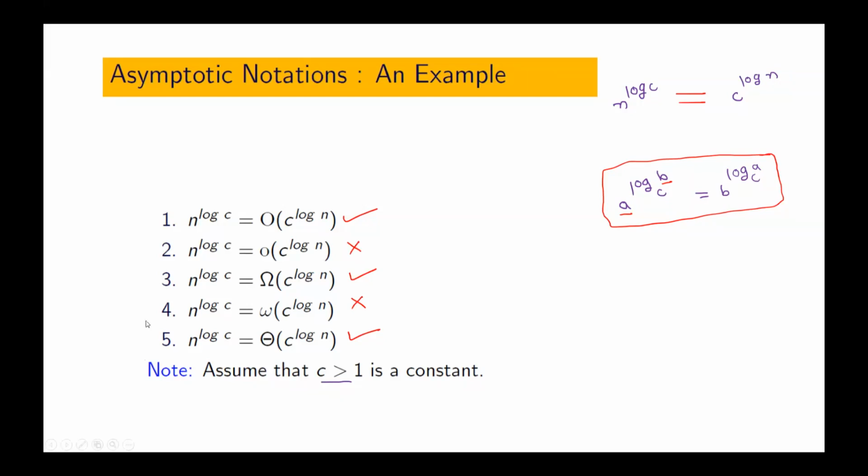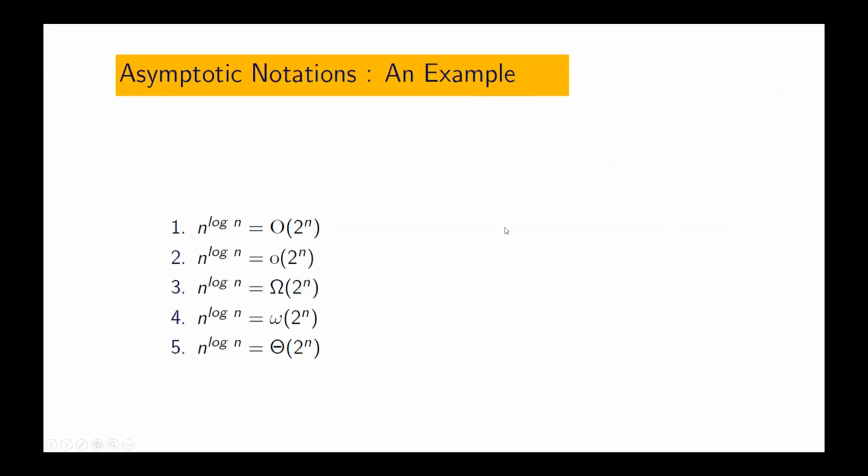First, we need to decide which has the lower order of growth. Now, please tell me, on one side we have n power log n, and on the other side 2 power n. Again, a can be written as b power log a base b. Is this correct? Yes, it is correct.